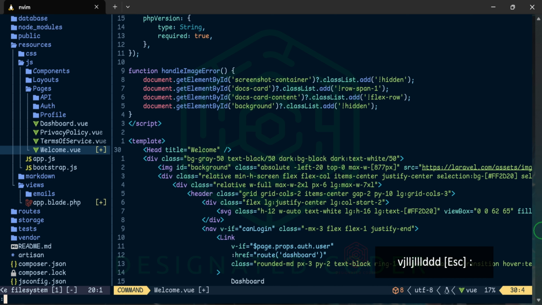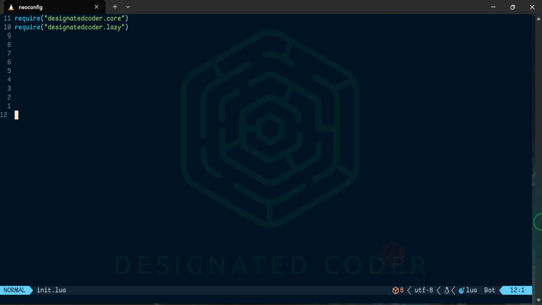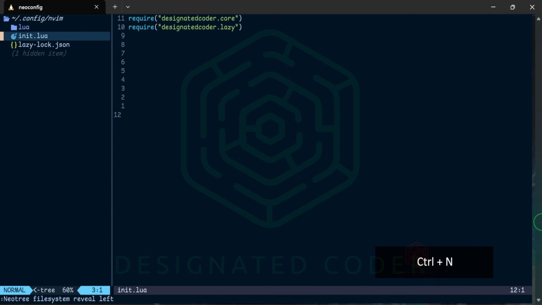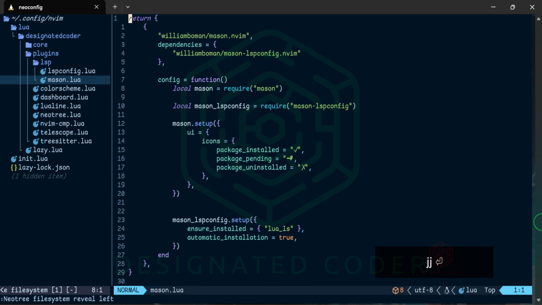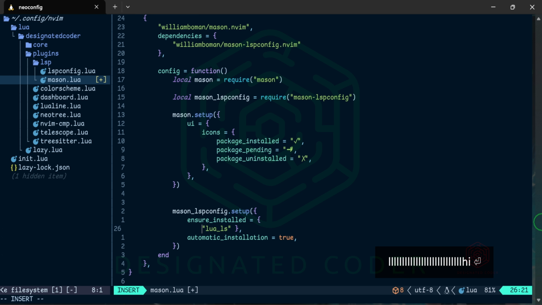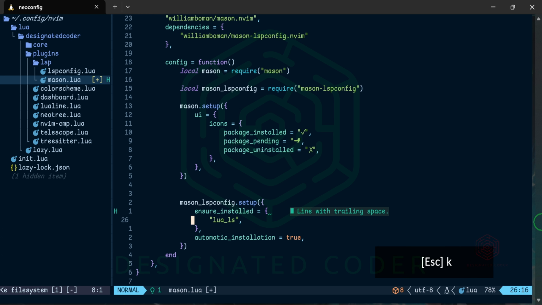So let's take this a step further. Save that, exit out of that, and go back to Neoconfig. In the Nvim LSP video that I did, we only set up one of the language servers for Mason. What I want to do is make sure that there are some others installed, because this is for Laravel. I want to make sure that our Laravel stuff is here. I'm going to add some in here.